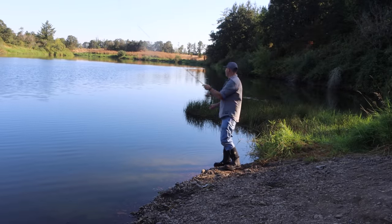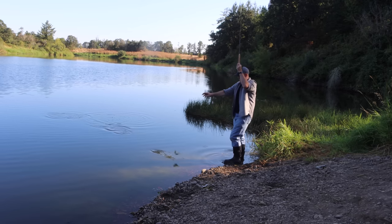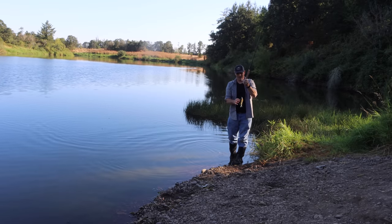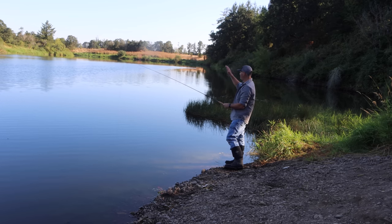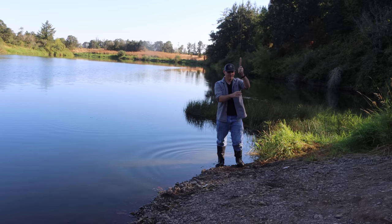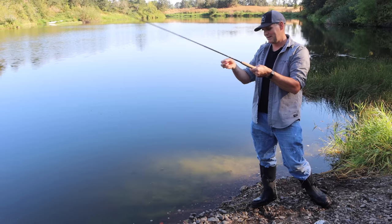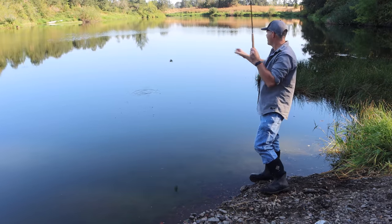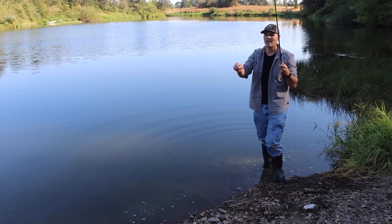Let's see if we can catch an even bigger one. This one had more of a fight and it is slightly bigger. We're gonna have a good dinner tonight. The biggest thing I find is I just have to wait for the bait to get down low enough — it slowly sinks and once it gets to about two feet down, I see that line tug and I set the hook. It's pretty consistent; these bluegill really like this bait. Another bluegill — I'm gonna keep it, it's big enough. These bald-faced hornet larvae work great, they're just so soft-bodied. With every cast, every time a fish bites it, I have to put a new one on. I think I'm gonna take my kids here fishing because it's really exciting when you can catch a fish with every cast.